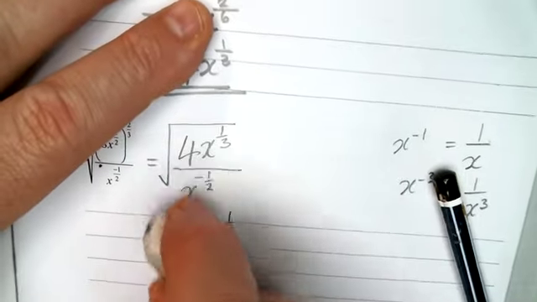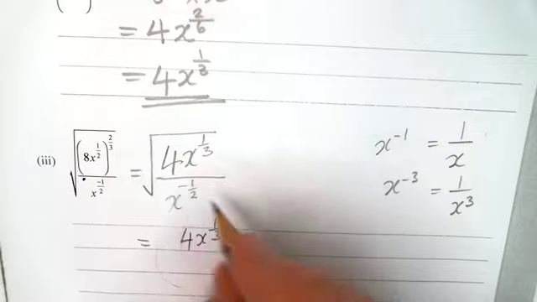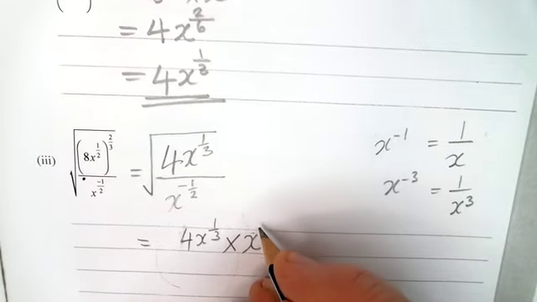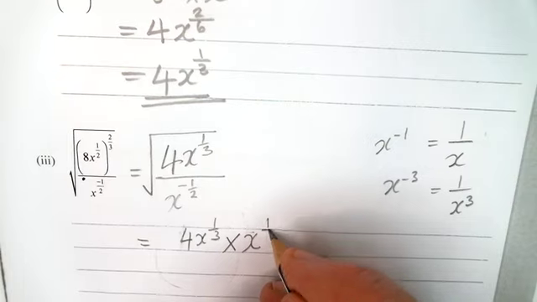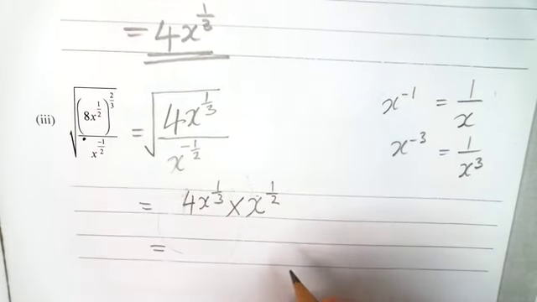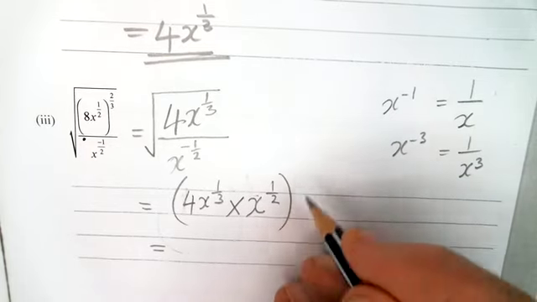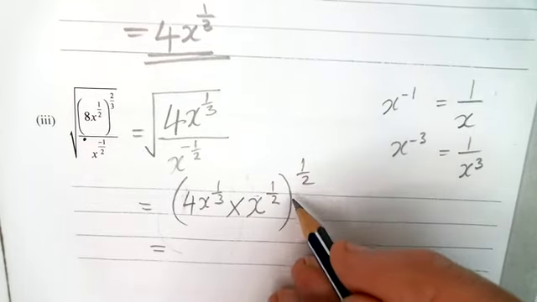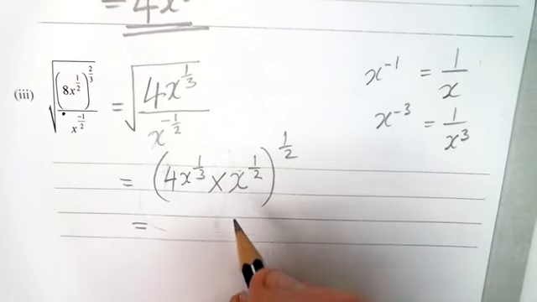And I'm going to put this now all on the same line. So I'm just going to multiply that by x to the power of, well, negative pops it on the bottom. So if I take the negative off, it appears on the top. There it is. So now I'm just going to multiply that together. And the whole thing now is also to the power of a half. The square root means to the power of a half. So there is what I now have. And let's see where this lands.